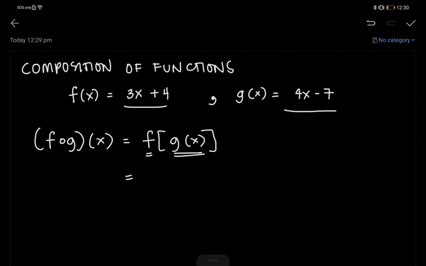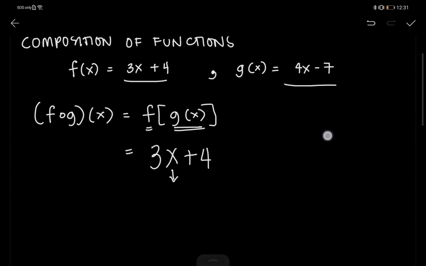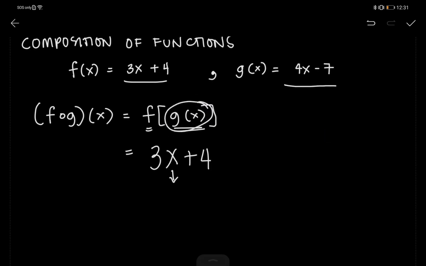To do this, guys, you have to write first the value of your f function, which is 3x plus 4. So you have to write here the 3x plus 4. And the value of your input in your 3x plus 4, or the x value, is the value of your g of x, which is the 4x minus 7. So therefore, you have to substitute it here, 4x minus 7. Then bring down the 3. So we have your 3, then plus 4. Then after that, simplify and operate.